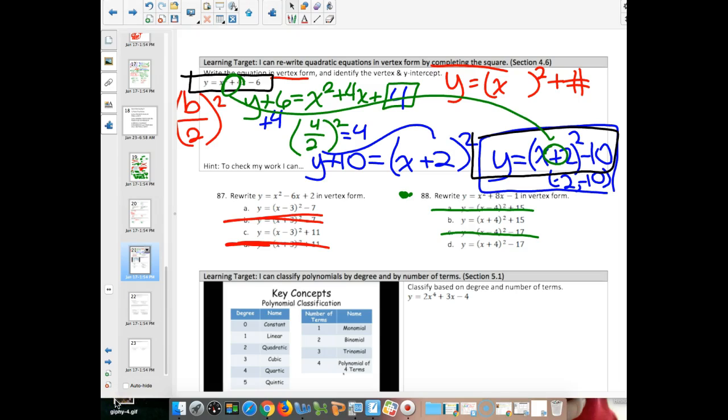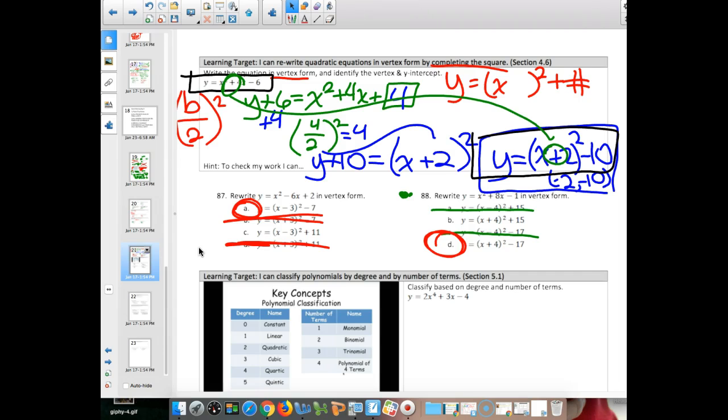All right. So on 87, I crossed off the two that have a plus because this one does have a minus here. And for 87, I'll give you guys this answer. Our answer should be A. And for 88, everyone should have D. Okay, so again, if you forget the rule on test day, you can always use your calculator to do a guess and check. Okay, that is chapter 4.